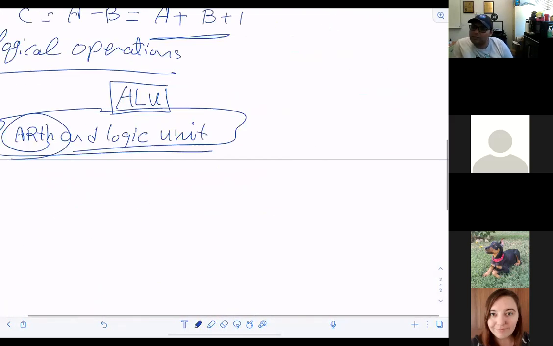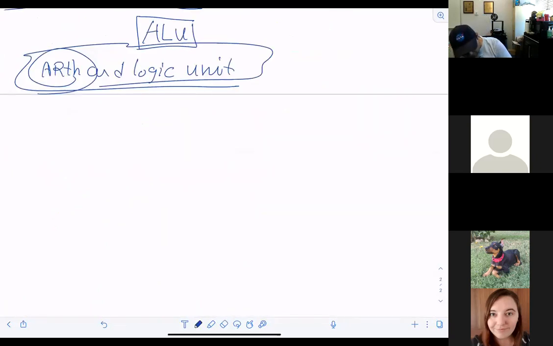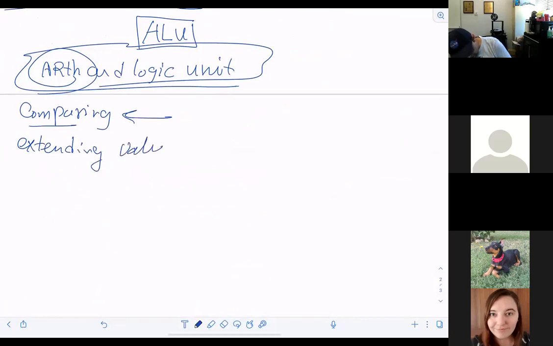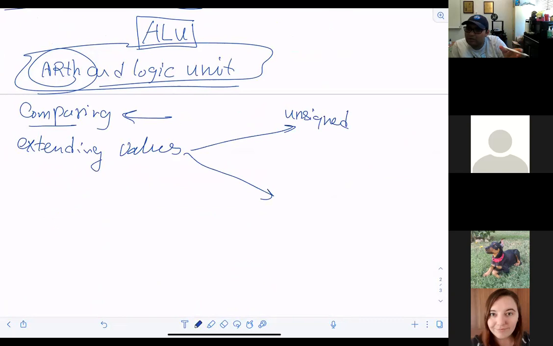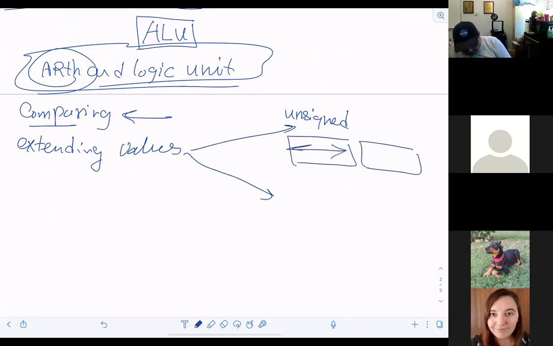What type of logic do we actually need to do? Like comparing, and we built the comparator, right? Extending values. And we discussed this before, right? If you are unsigned, we extend this. Say I have a 16-bit value and I would like to represent it in 32-bit, and it's unsigned. What am I going to do? I bring this 16-bit followed by a padding of 16 zeros, then that will be 32. You remember that? We discussed this in chapter 1, right?